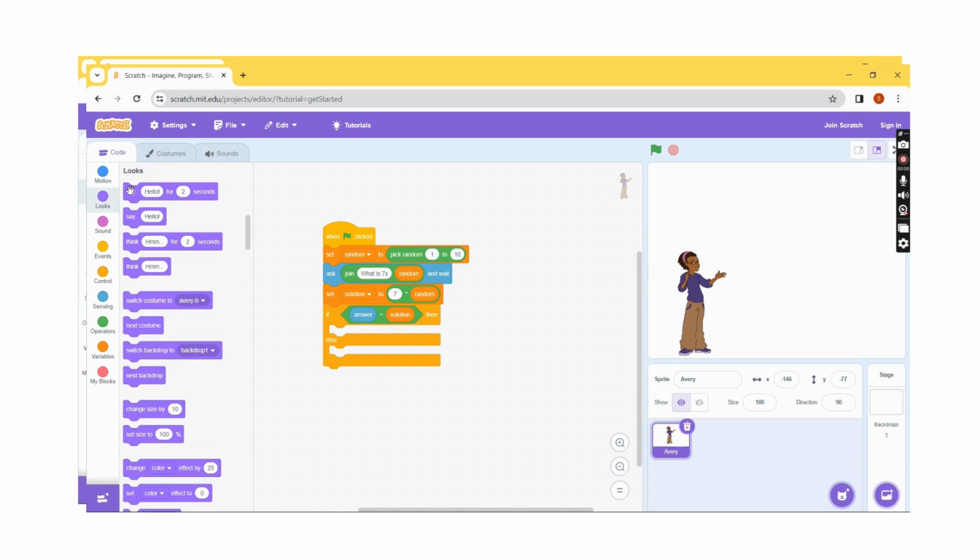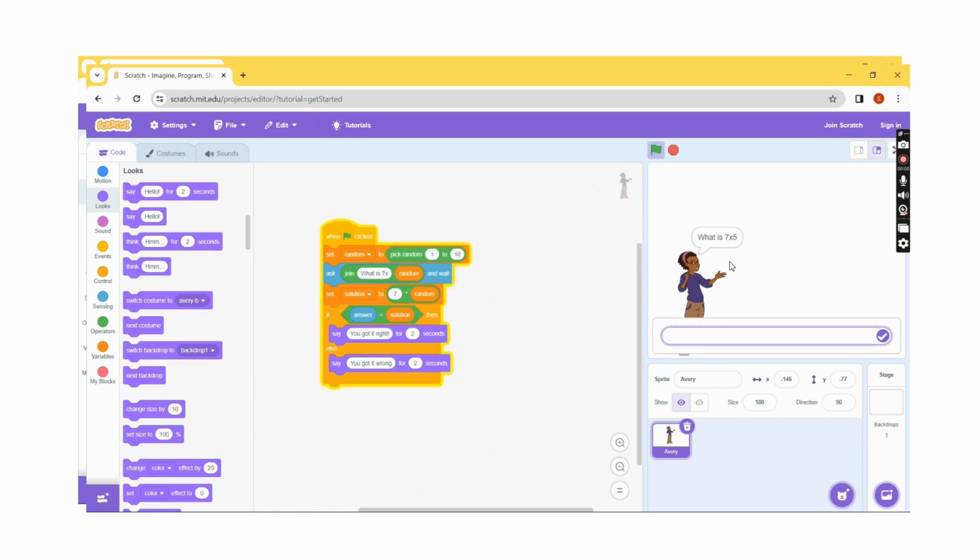You have to print you got it right. So you can change here, you got it right. And else means what? If they are not equal, then you have to print you got it wrong. Let's see how this works.